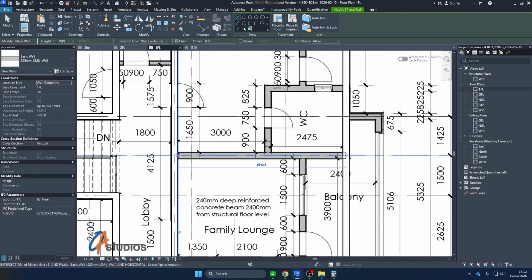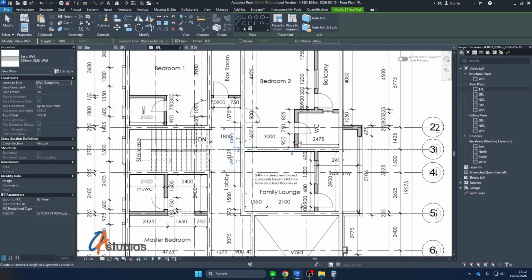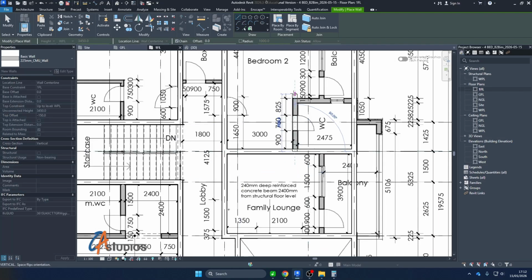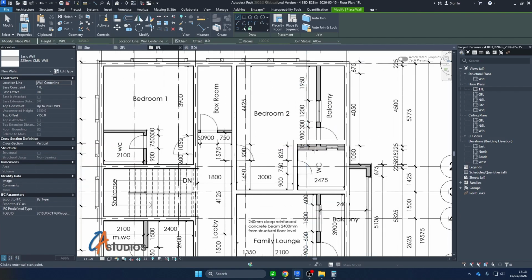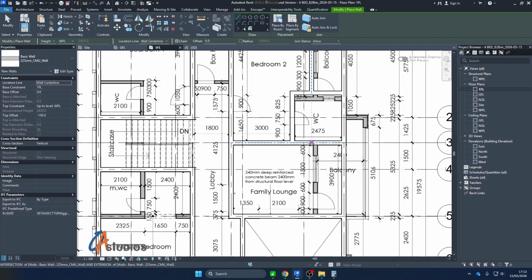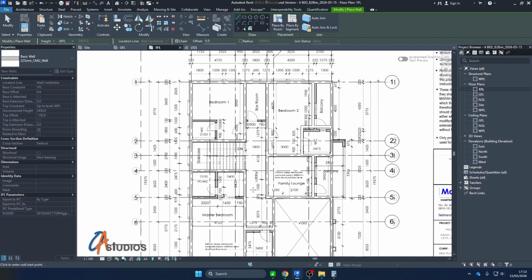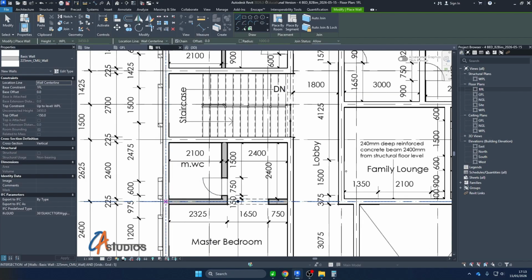From here we join this to this. For this point, no grid, so we do them manually. So we just draw a wall to indicate that we have an element there. And I'll join this to this one, join this to this.